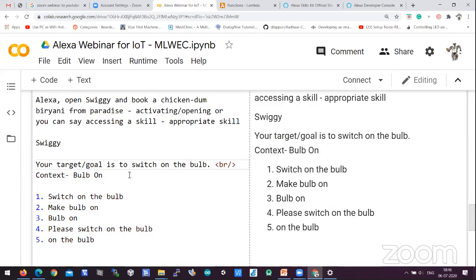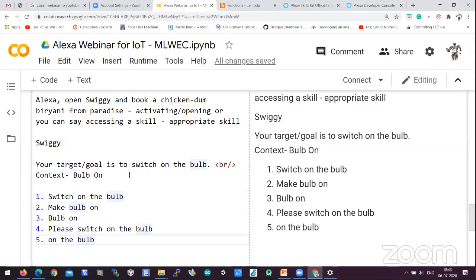There are different ways of producing this command. Some people say switch on the bulb, some say make the bulb on, some say please switch on the bulb or on the bulb. There are different examples where the context is the same but the sentences are different.